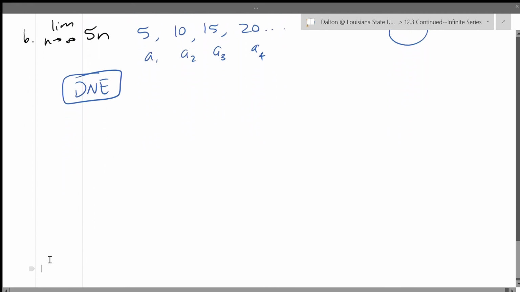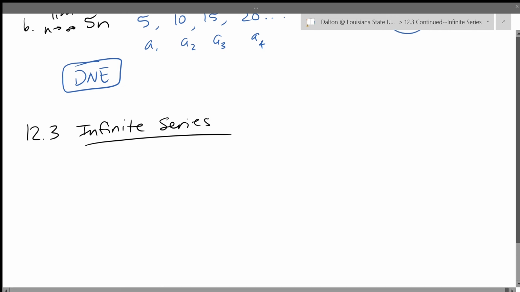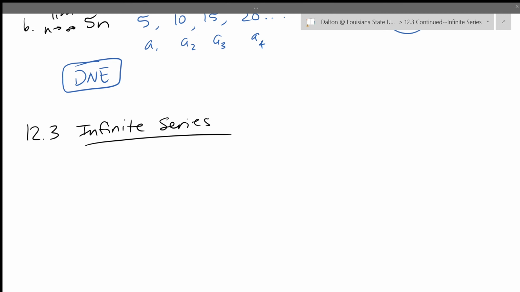And so today we're just going to round out 12.3 by talking about infinite, well, that was infinite sequences. Now we're going to talk about infinite series, which, as we discussed, is where you take your sequence and you start adding your terms. Okay, so the thing about an infinite series, it's just the sum of our infinite sequences.